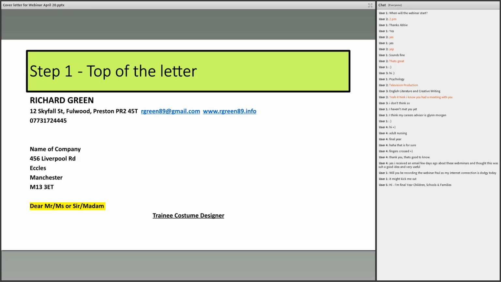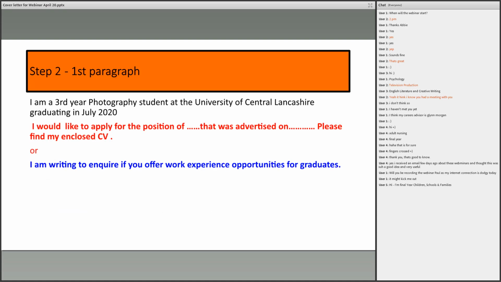The other thing to make it easier for them, let's say, for instance, a big company where it goes into HR, human resources, put the job you're interested in that's either been advertised or you're interested in looking at. So I put here, last year, a trainee costume design vacancy. So she's telling me that's what I'm interested in.